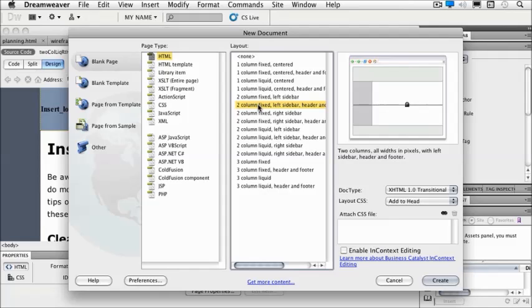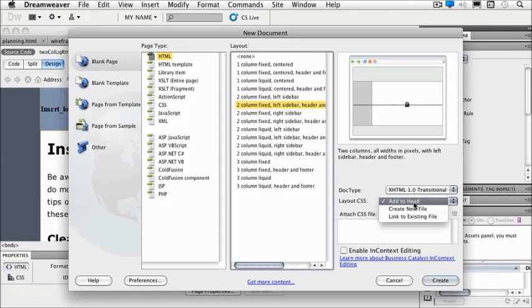The problem with this is that it's going to be on that page only, and if I copy that page and create another page from that page, then that is going to have that inside of the head tags as well. So for instance, if I change the H1 on my first page, and I don't change that on the second page, then I will have a different look and feel to the H1 tag from one page to the other, and that's not necessarily something that we would like.